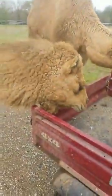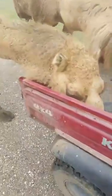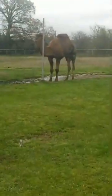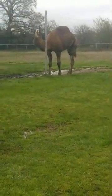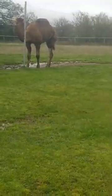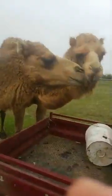Now this one right here is Gracie. We also have our male camel over there in the little separated pen, and that is Olaf. Now the only reason why we have Olaf separated is because he is a male, and males can be a little bit territorial. So whenever we have our tram rides come through, sometimes they can see the tractors as like a threat. So Olaf stays in there, but has a gigantic pen for him to hang out in. It goes all the way to that back fence where you see those couple big green evergreen trees. He has his own pond in there and his own shelter, and every now and then we'll rotate some of the girls in there to be friends with him.